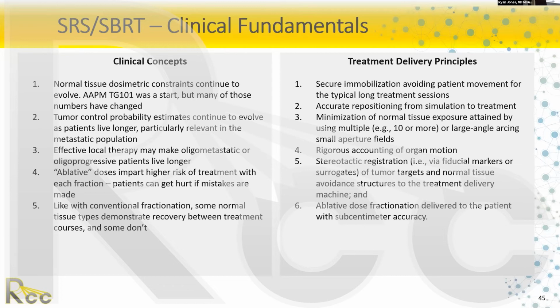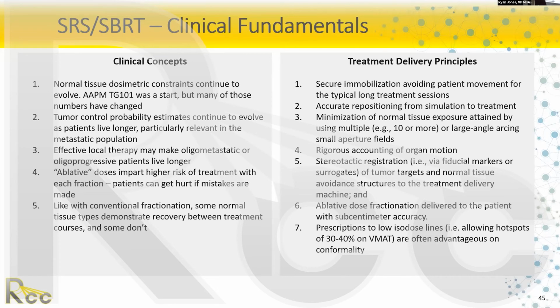And this is an ablative dose delivered with sub-centimeter accuracy. We go through some of the physics in later courses. I think Ben talked about the prescriptions to low isodose lines. You can find publications on the way in which you allow these planning systems to deliver a higher, more intense hotspot inside your target and allow that to benefit the software on its dose fall off outside of your target. So it's conformality. Often for SBRT, as has been mentioned, this is a 60 to 80% isodose line. So you can have 40% hotspots, not uncommonly.